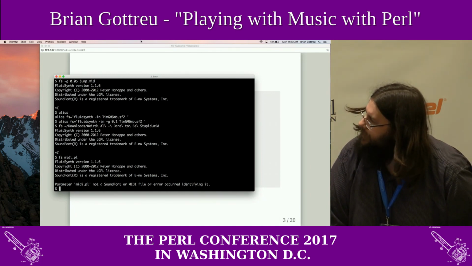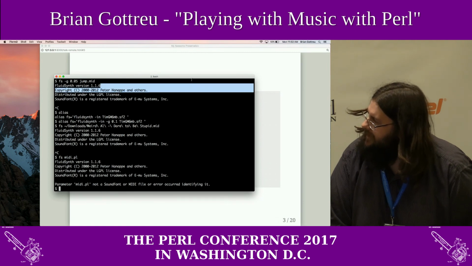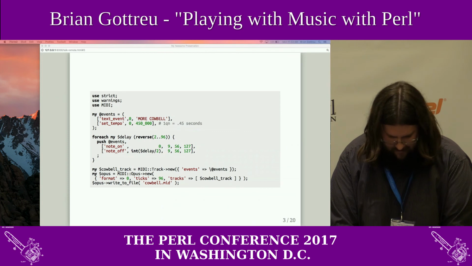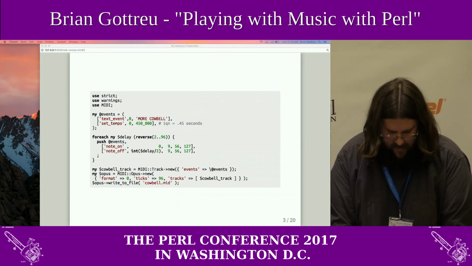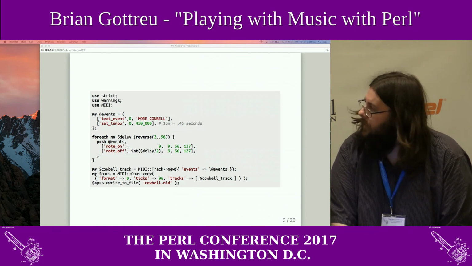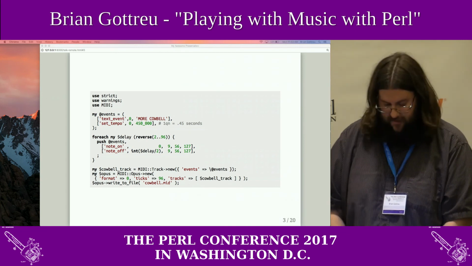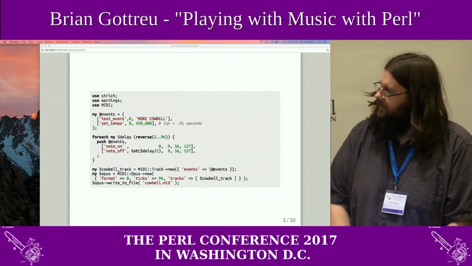Actually, we'll change the plans. You won't see what I'll type. I'll just tell you what I'm typing because it's not that important. It's called cowbell.midi. You can hear it getting faster and faster. Pretty much the demo for that. There we go.